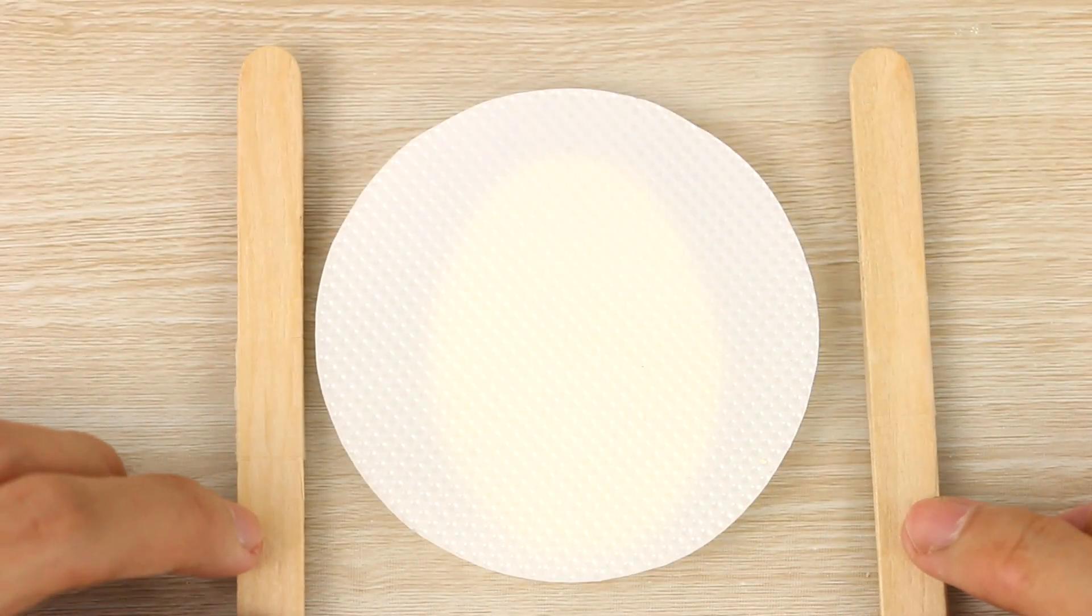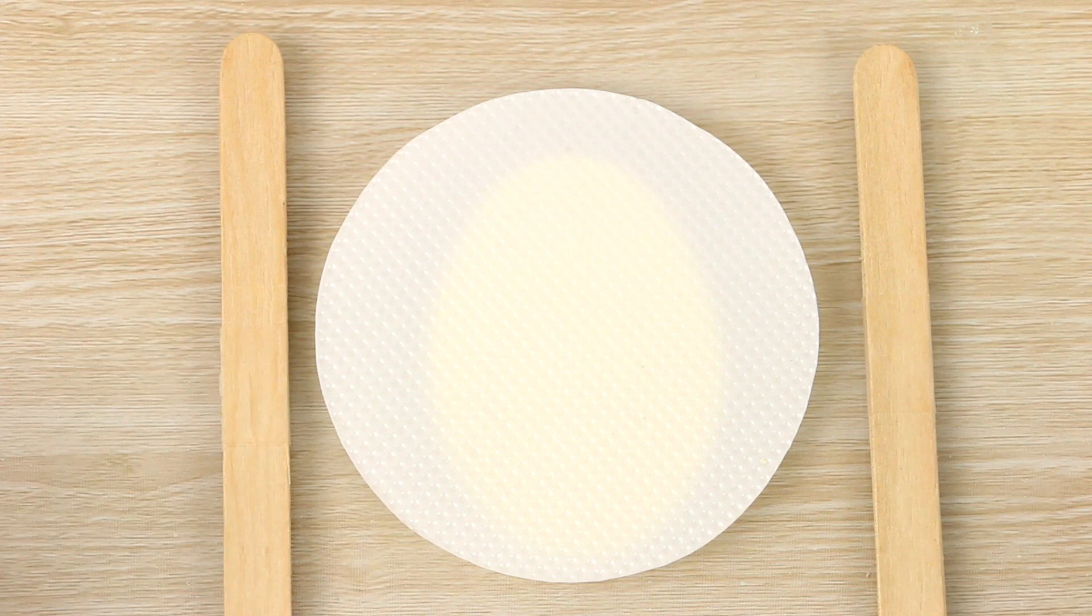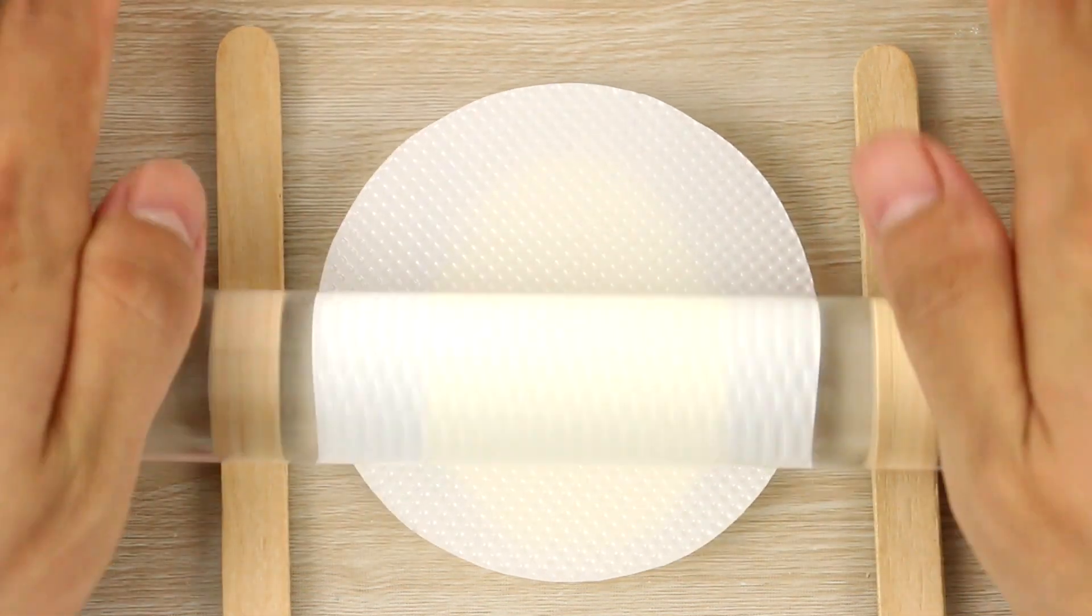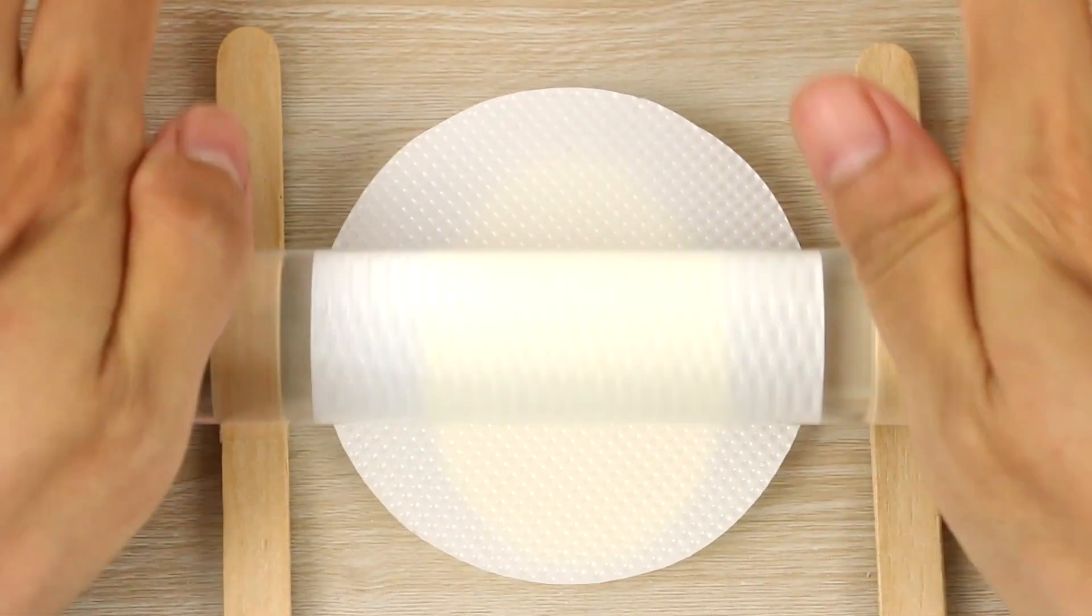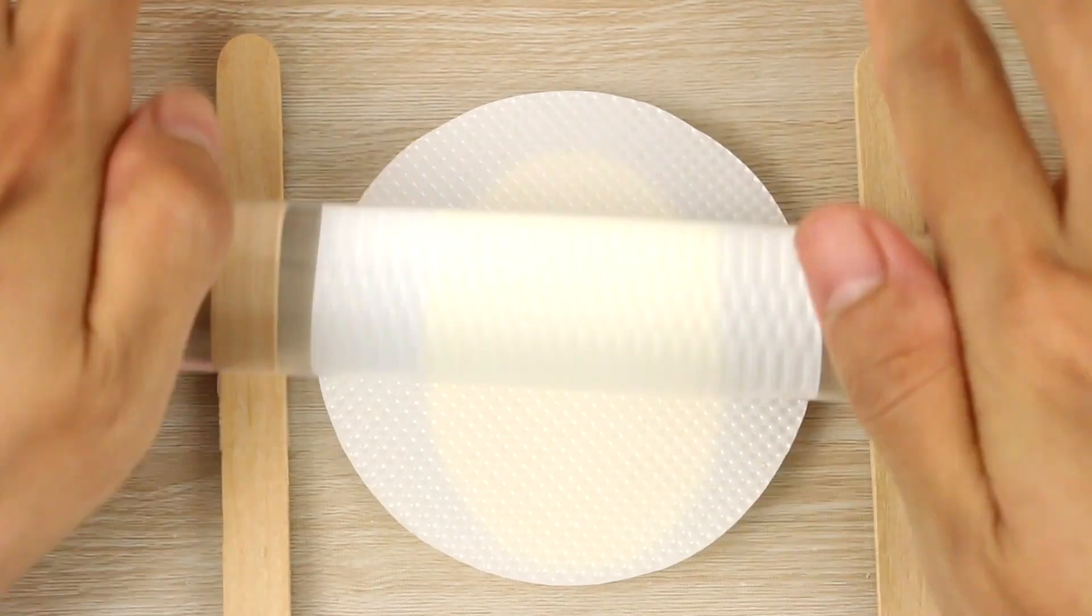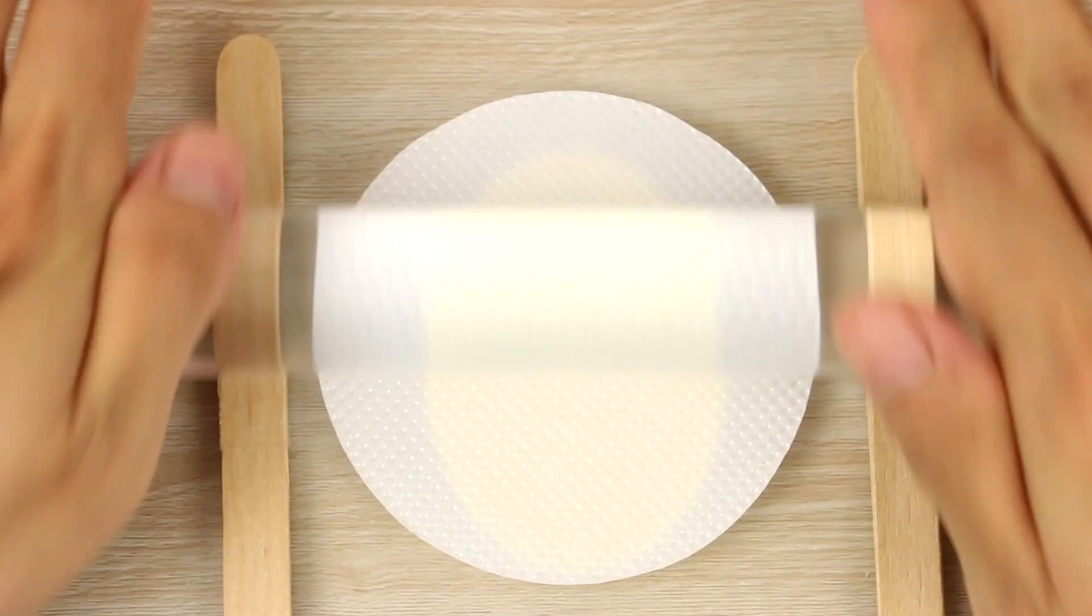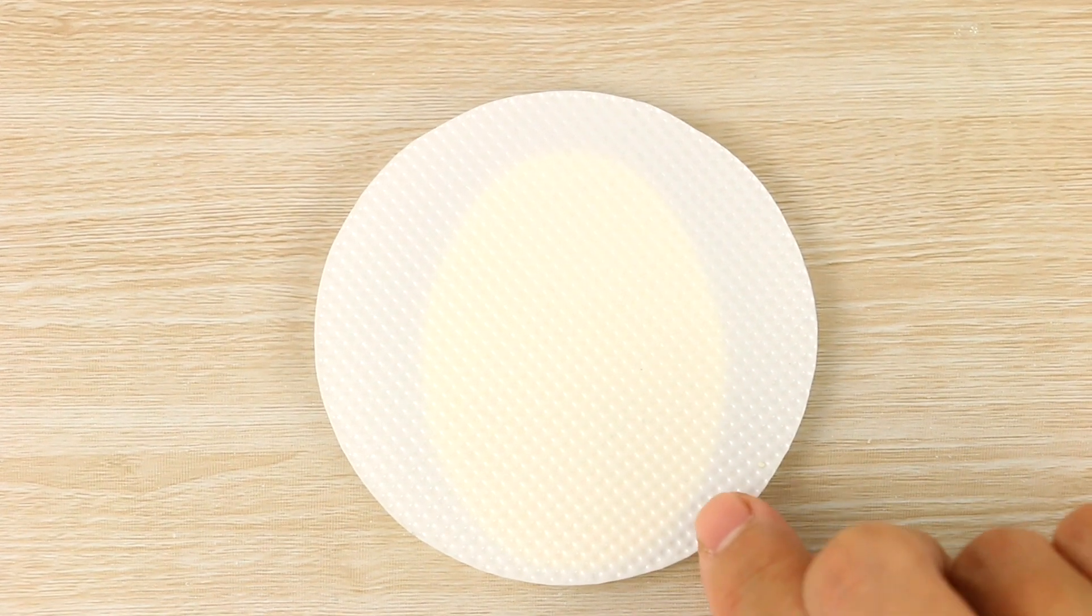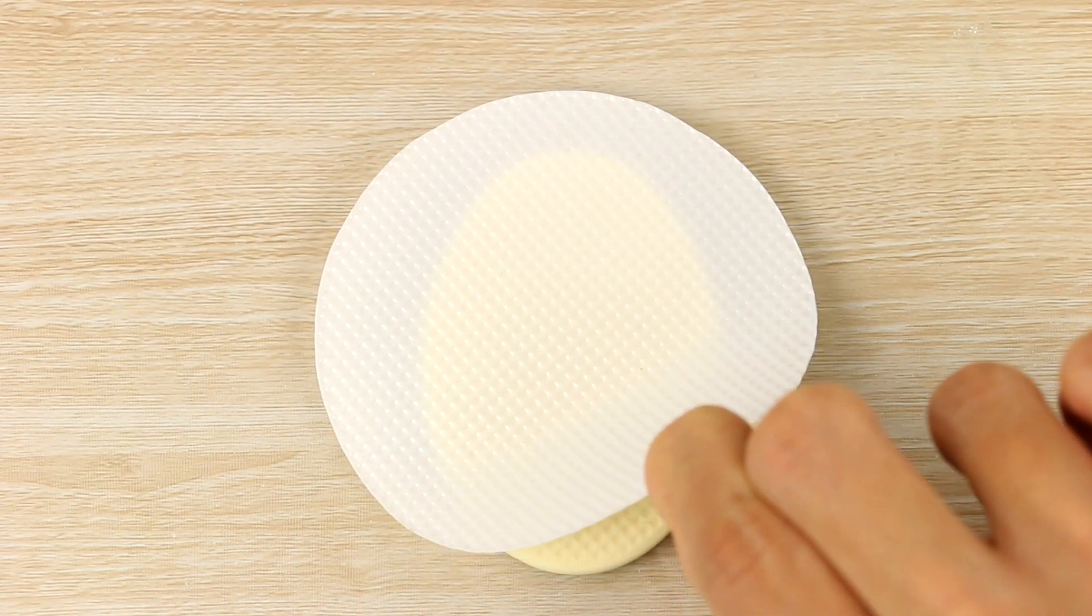So now with my textured little plate, I'm placing it onto the top of the sheet of clay with the lines going in a criss-cross diamond pattern. And then just pressing the textured impression into the clay by rolling over it with my rolling pin. And I'm still using the guides on the sides to help me roll it evenly. Then I'm just going to peel off the plate to reveal the texture.